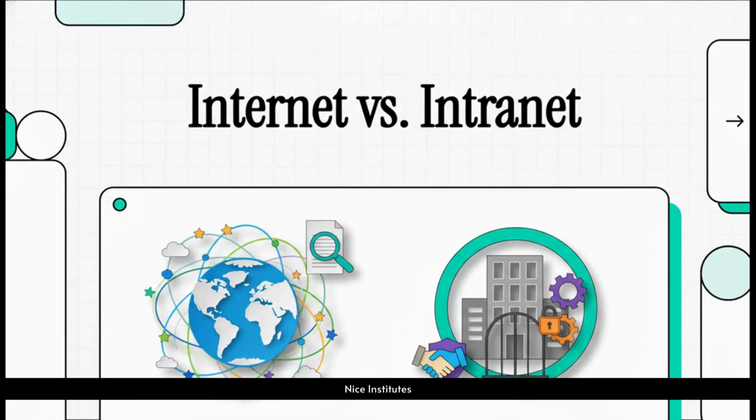Hey everyone, and welcome. Today we're going to explore two digital universes that sound almost the same but are worlds apart, the internet and the intranet. You can think of one as this giant public square for the entire planet, and the other, well, that's more like a private office. So let's jump right in and decode the difference.